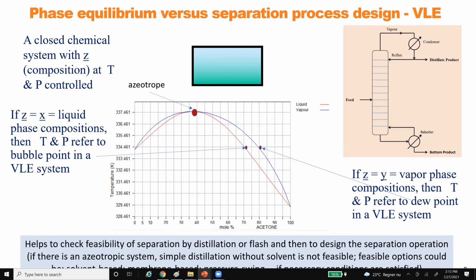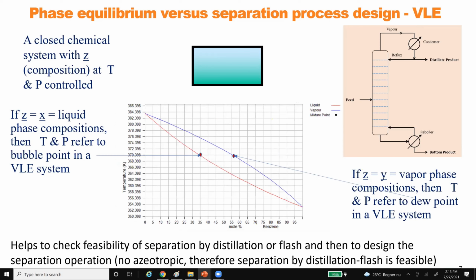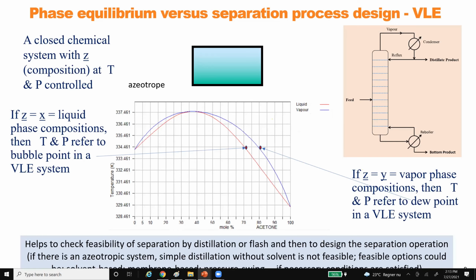So if we want to make a separation now, and we want pure compound 1 and pure compound 2 as the two products at top and bottom, we cannot get that here because we can get only one pure compound. The other compound will be the azeotrope. So what it clearly says is that if we wanted two pure compounds in a distillation column, this would be impossible unless the azeotrope moves with pressure or unless we can break the azeotrope with a solvent. So that's again the advice and the sole role of thermodynamics.